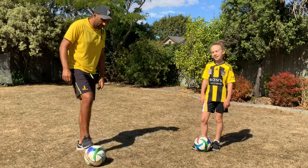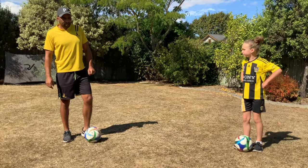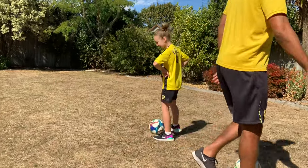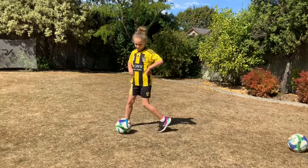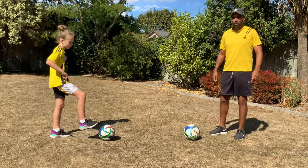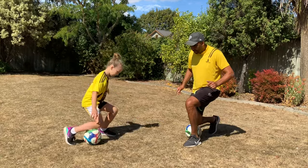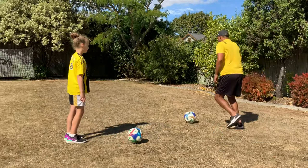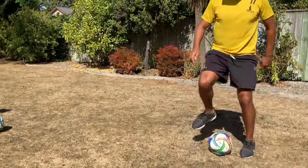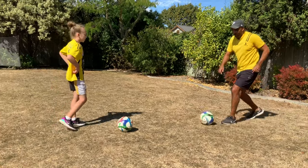We're now going to go into the next bit — that would have been our warm-up. We go into a little game called body parts. The kids seem to love this one. We'll be dribbling around and as soon as I say a body part, you will stop the ball first and put that body part on the ball. So if I shout 'knee', you'll stop the ball and put your knee on it. What I don't want to see is kids trying to chase it — that's impossible and you're going to hurt yourself. So make sure you put your foot on the ball first.